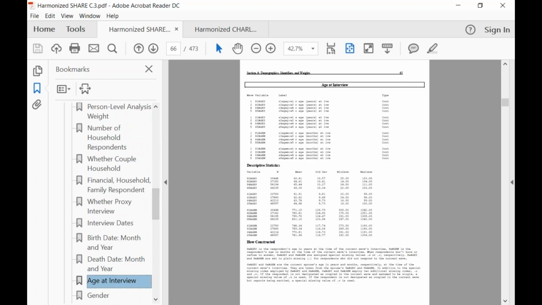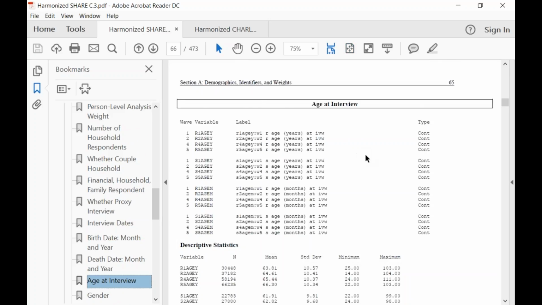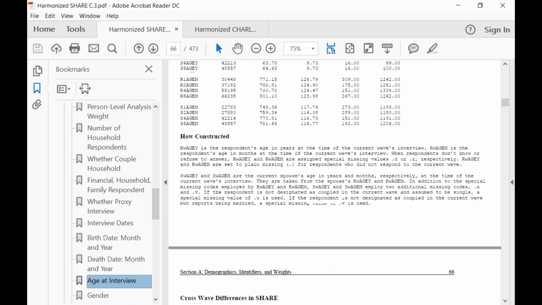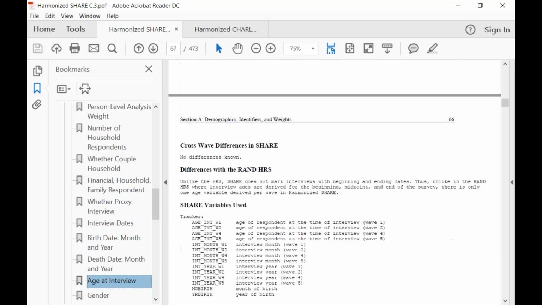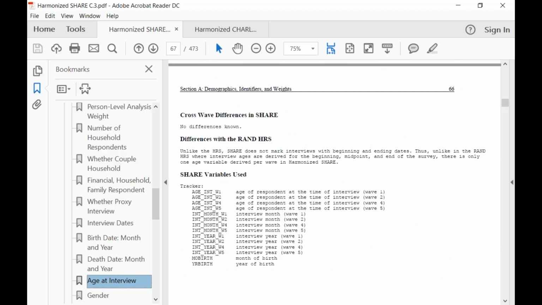The advantage of the codebooks is that there's a lot of information in them. So you can see exactly how a variable was constructed, which is important to know. And in all the codebooks, we also list all the variables that were used in the creation of that variable. So you can see these are all variables which are taken from the SHARE tracker file, that all-waves file.